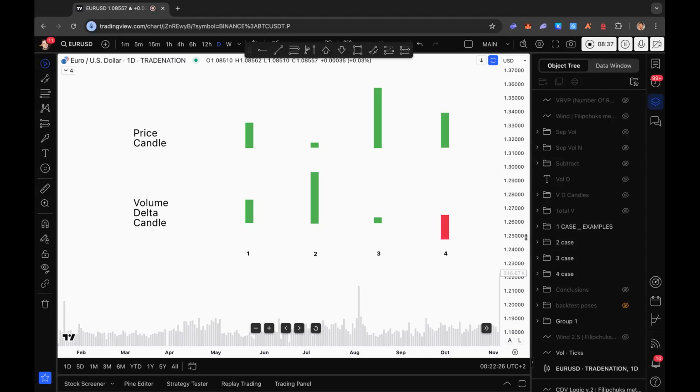Fourth case. The price is moving in one direction while retail is moving in the opposite. This is actually the most powerful situation. Just imagine there's a huge volume of pressure on the order book from market buyers, but the price doesn't go in the direction of this pressure. It actually moves the opposite direction. And this is truly incredible. What's going on? How is this possible? But this happens quite often.